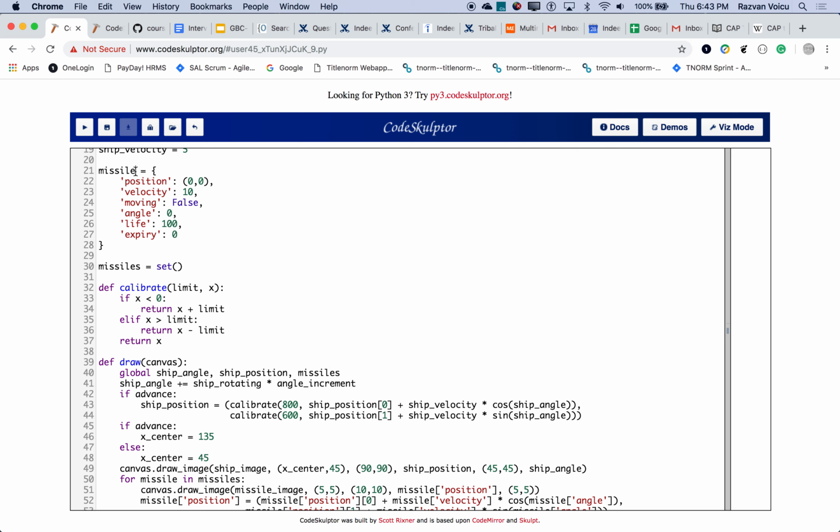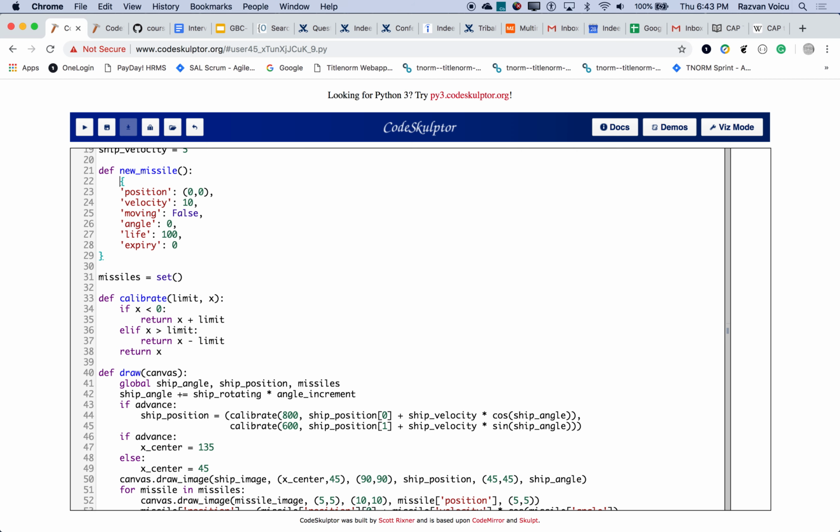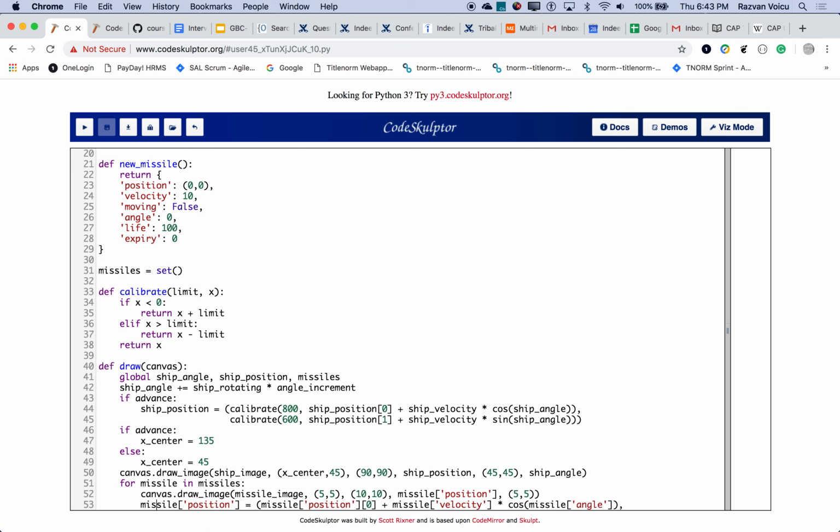So instead of using missile here, we're going to define a function that returns a new missile. Def new_missile, right? And this takes no arguments. I'm going to say return this, okay?